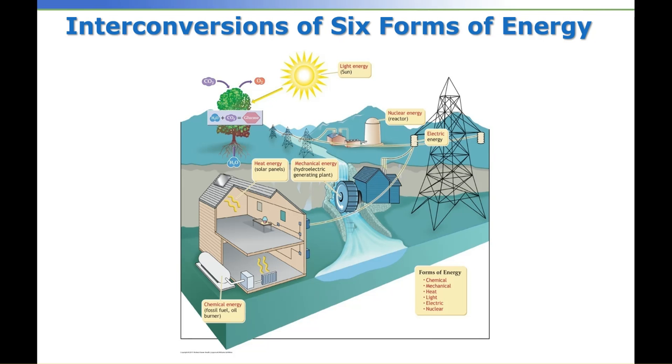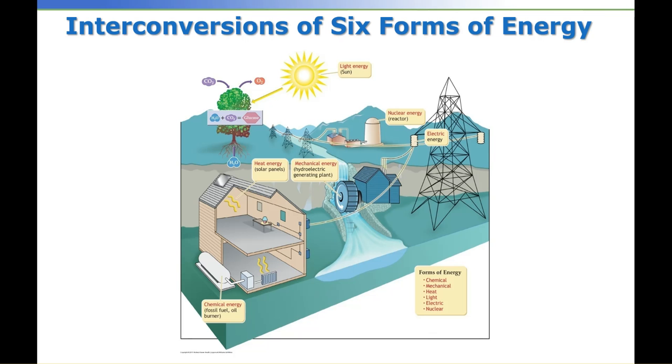So you see that there, which is that H2O and CO2 create glucose, and also oxygen comes out of the process. So that's why it's so essential that you have plants and trees and things like that. Nuclear energy is another form of energy that's created by breaking down. Basically, you have atoms reacting.